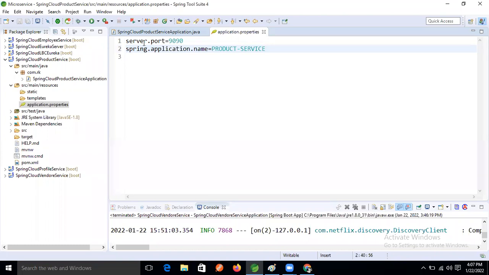Okay, good. After that, we need to give the location of this application also to our Eureka server.